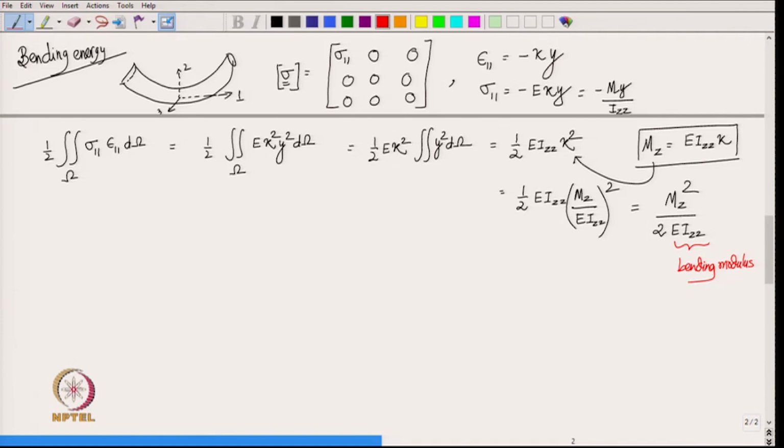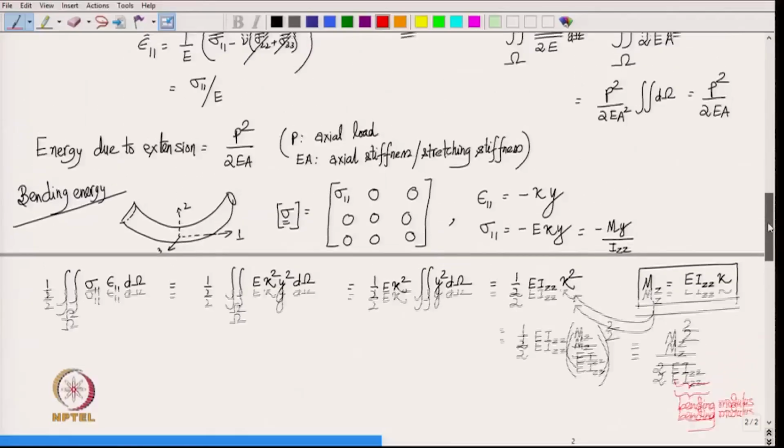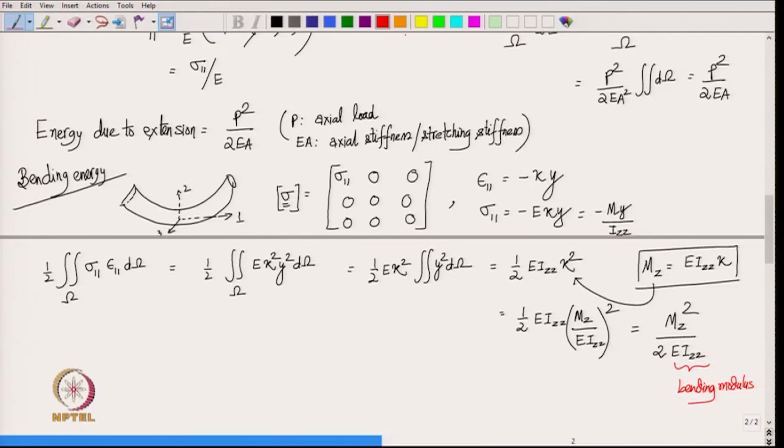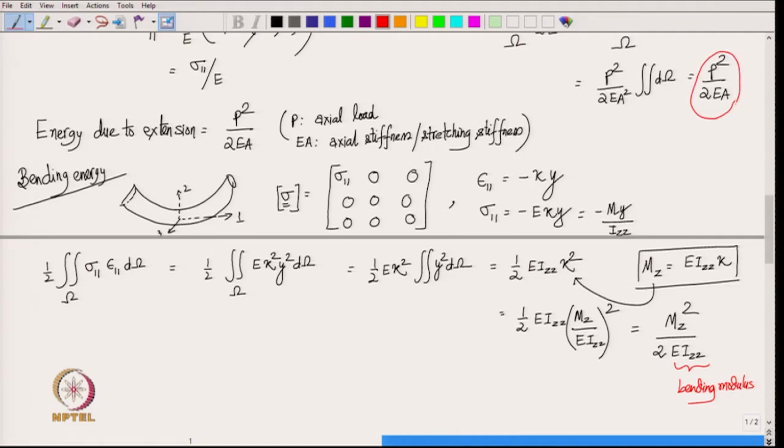Okay. See, this is bending energy, but looking at it from the 3D perspective, it is actually normal strain energy, because we have sigma 1 1 into epsilon 1 1. Sigma 1 1 is normal stress, epsilon 1 1 is normal strain. So, it is kind of normal strain energy, but for the cross section it looks as a bending energy. Notice also its similarity with the axial strain energy. So, have a look at this term. There we have P square by 2 E A, and in case of bending we have M square by 2 E I. So, for axial extension the force is P, therefore, we do P square by 2 times axial stiffness. For bending the force is bending moment, that is a generalized force, right. So, therefore, we do bending moment square divided by 2 into bending modulus.